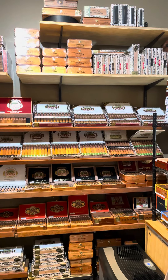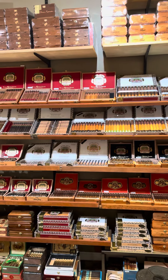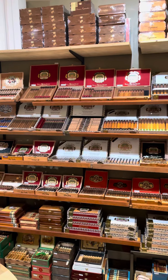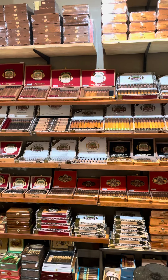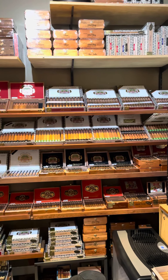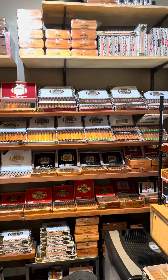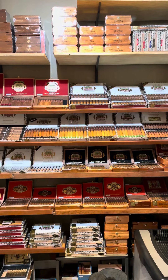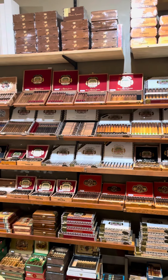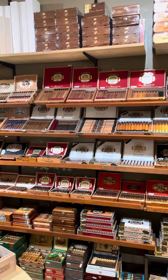That's our basic Afuente selection — a little bit of everything, obviously not everything, but as much as we can realistically have while still offering other great options to our clientele. All the Opus and rare Fuentes will be in another video. These are some of my personal favorites — some of the better Dominican products in my opinion. Always a safe recommendation whether they're new to the cigar scene or a seasoned smoker. Construction is usually on point, the draw is on point — it's something I can safely recommend for anyone and know they're going to have a good experience.